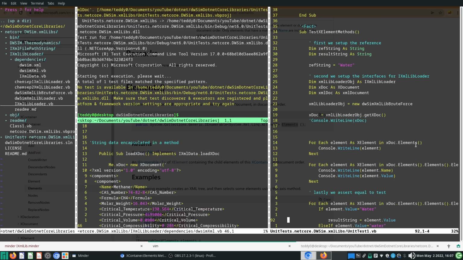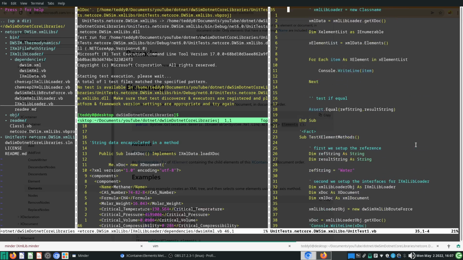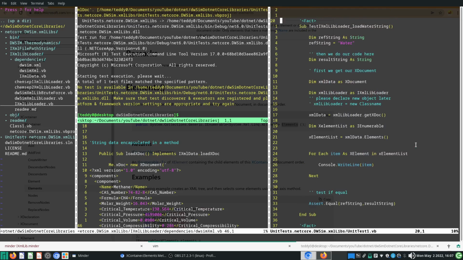So let's go up. I'm going to just load this test up. I will comment out this thing. Remember, we had this XElement list that we wanted to try.